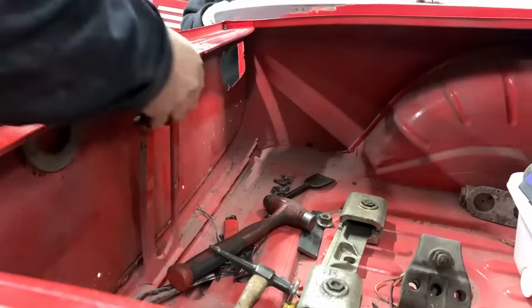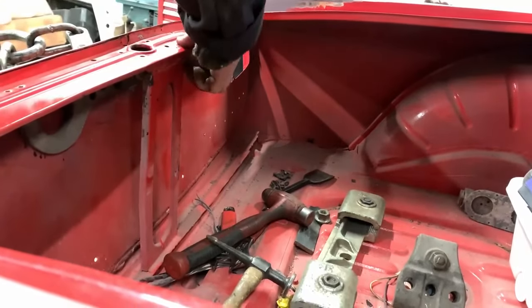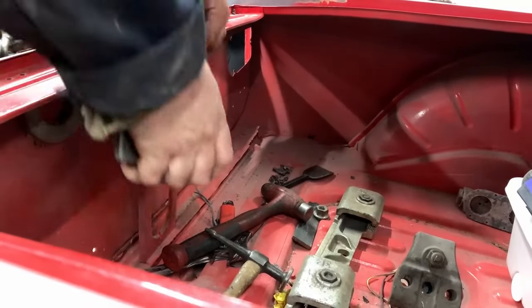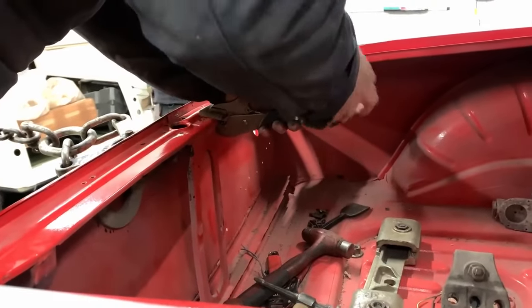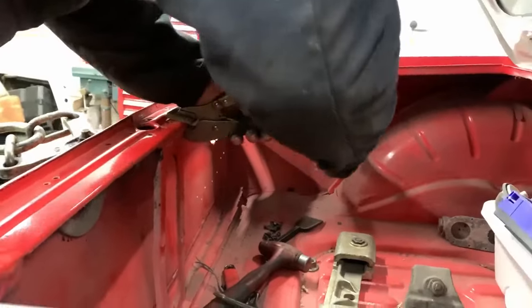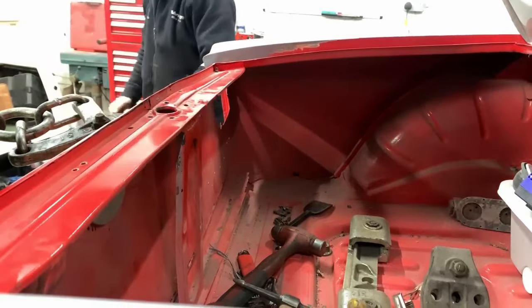The idea of doing it under tension is if you don't do it under tension, it just all springs back to where it wants to be. Right. Have you got some mole grips? I have. Pick tight hammer. Like one with a point on it? Oh, yeah. No, one with like a shovel? Flat on it, yeah. Like one of these? I've got that one. That'll do. I don't have one with a slight curve. No, that'll do.